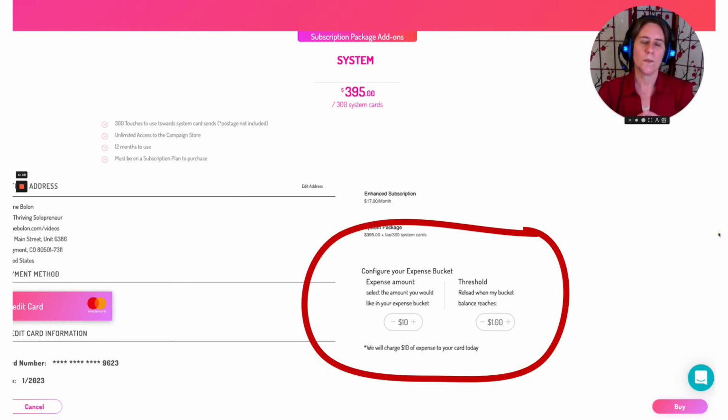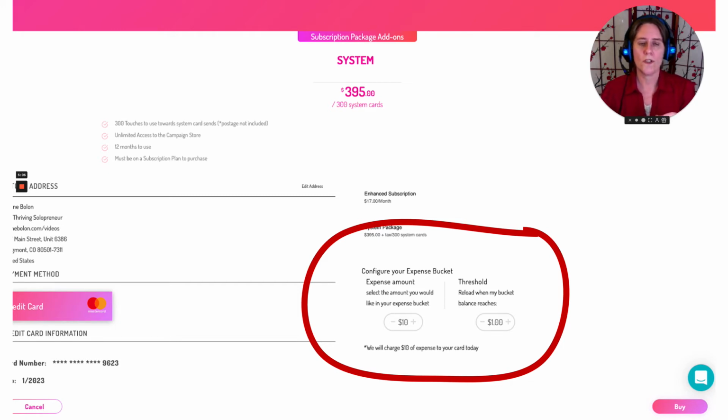What you want to do is put anywhere from $50 to $60 there, because instead of hitting your credit card for 55 cents, if you're in America, for postage in the United States, it will hit your credit card every time you send out a card.